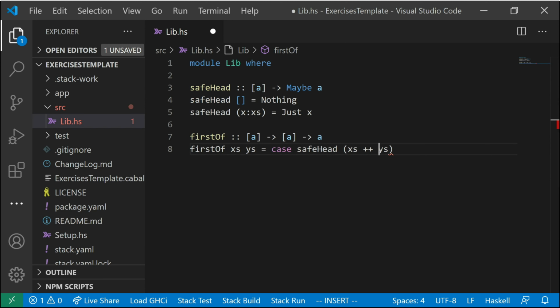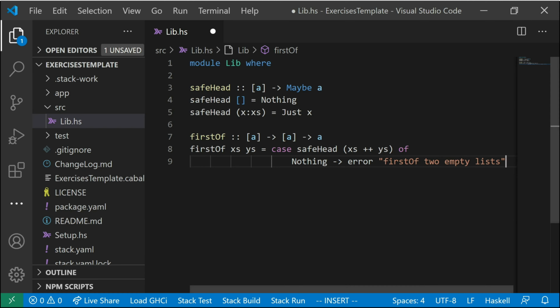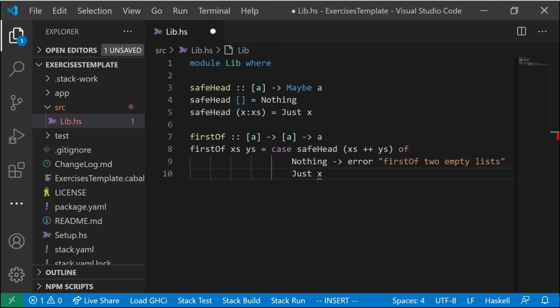We'll say case of, okay? And now, what are the two cases here? It's either going to be Nothing, and then we'll throw an error, firstOf two empty lists. Or if it's Just x, okay, then we'll return just that x.